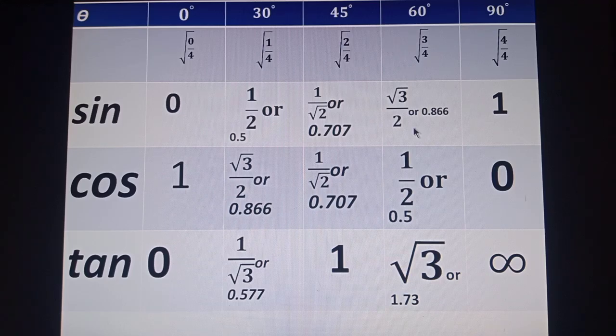And for 60 degrees, again I repeat, sine of 60 divided by cos of 60 will give you tangent of 60. Putting the values, you will get the answer 1.73 or root 3. And finally, tangent of 90 is obtained by dividing sine of 90 by cos of 90. And you know, when something is divided by 0, the answer becomes infinite or infinity. Students, so this is how we can make the table of trigonometric ratios by ourselves.